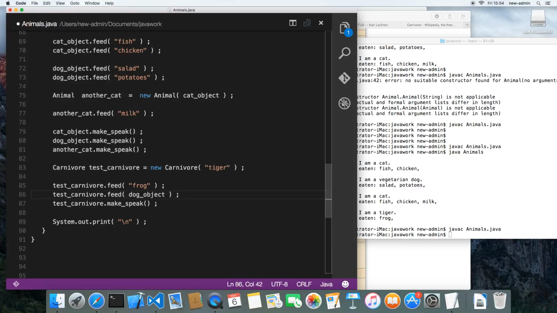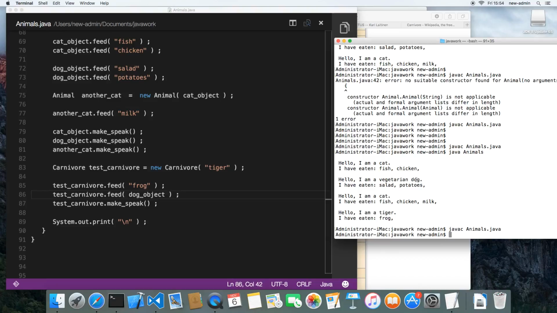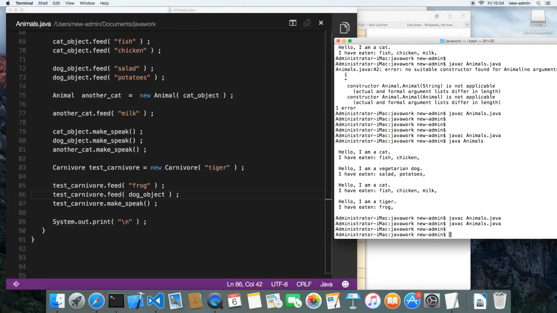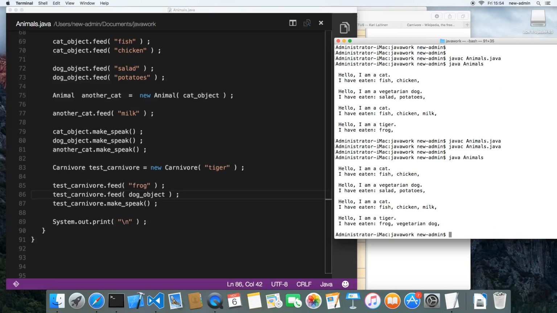Let's compile it and then we run it. So you can see that now, because the species name of this object is the vegetarian dog, that species name is in the stomach of this carnivore.